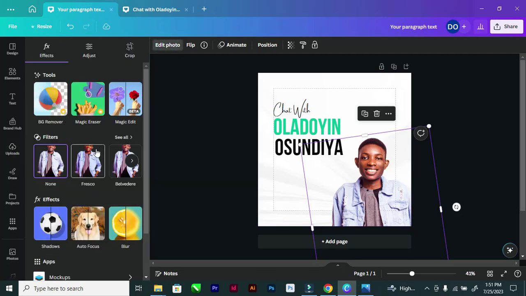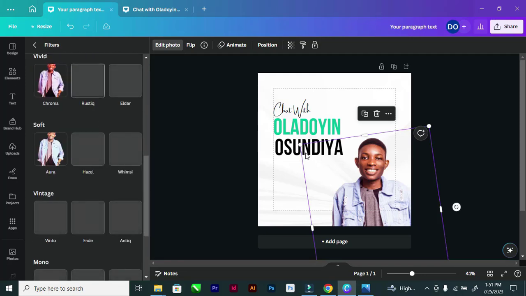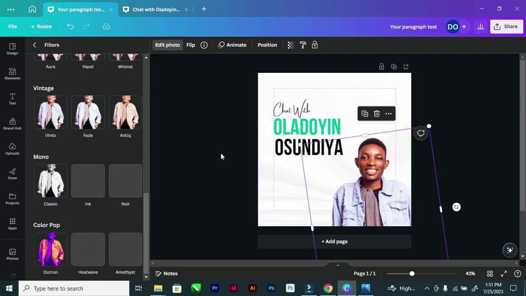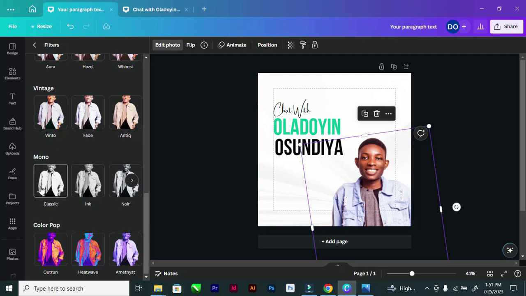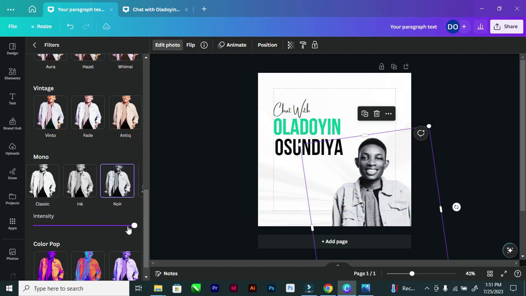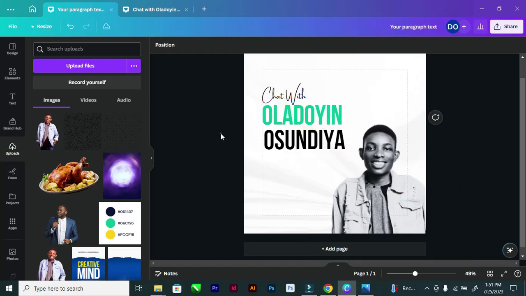So we'll go back to where we stopped, and I want to add an effect on it. The photo is already looking good. I like the contrast on the photo and everything, but I want to change it to black and white. So I'll go to filters and go to black and white. Let's see some options. I don't like that one. I think I like this neon best. So you can adjust the intensity, but I just want it to be totally black. So I think that's that for that. I would leave it that way.